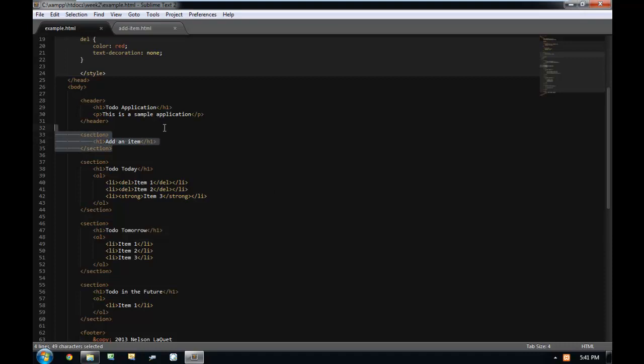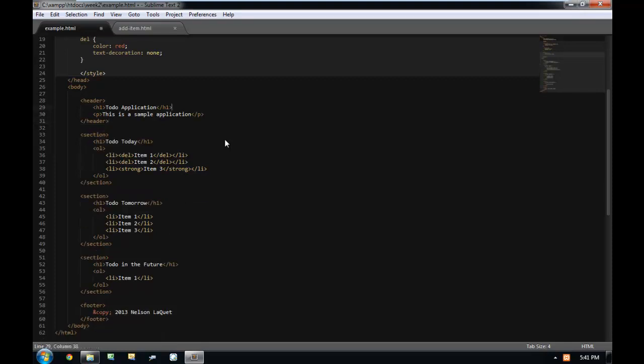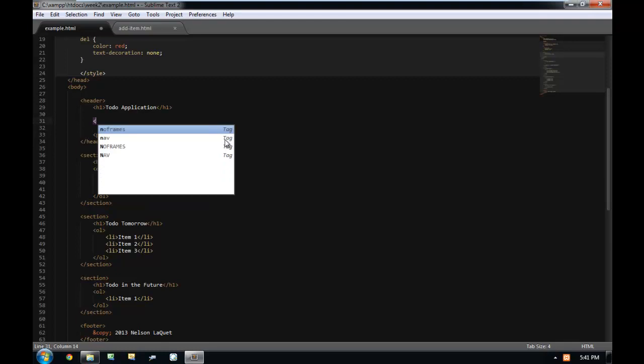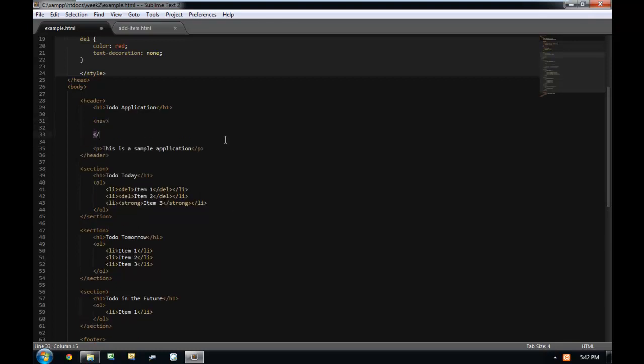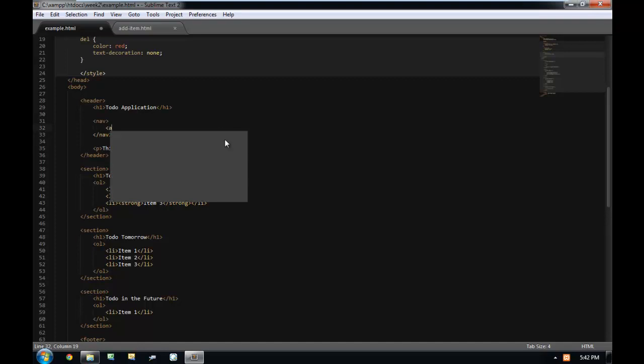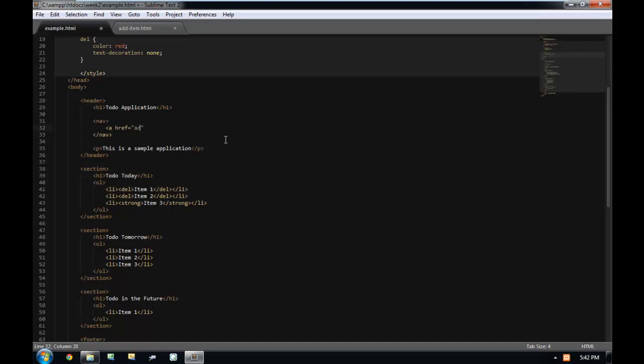And I'm going to go ahead and take advantage of it here. And that's the nav element. HTML5 introduced a navigation element, which is great. So I'm going to remove this section entirely, and I'm going to add a nav element up here. And inside of the nav element, I'm going to add something that'll look really crazy.